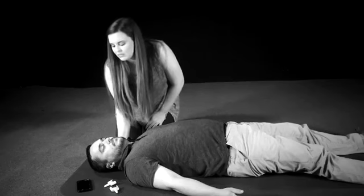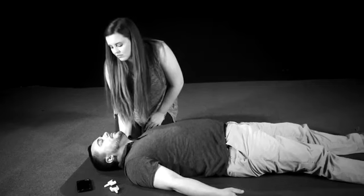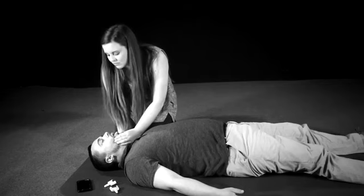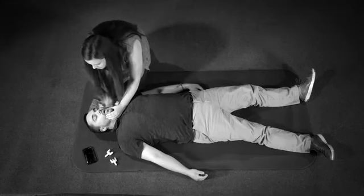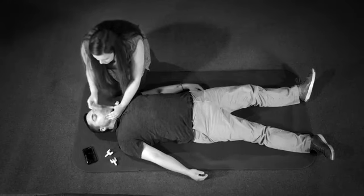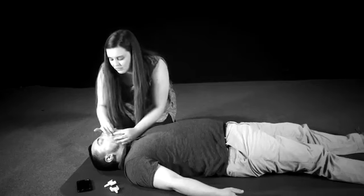Place the person on their back. Place your hand under their neck and tilt their chin up. Make sure that the person's airway is clear so air can get into their lungs by checking to see if there's anything in their mouth blocking their airway, such as gum, pills, or food. If so, remove it. Use a mouth shield or breathing mask when performing rescue breathing, if you have one, to reduce your exposure to other possible health risks.